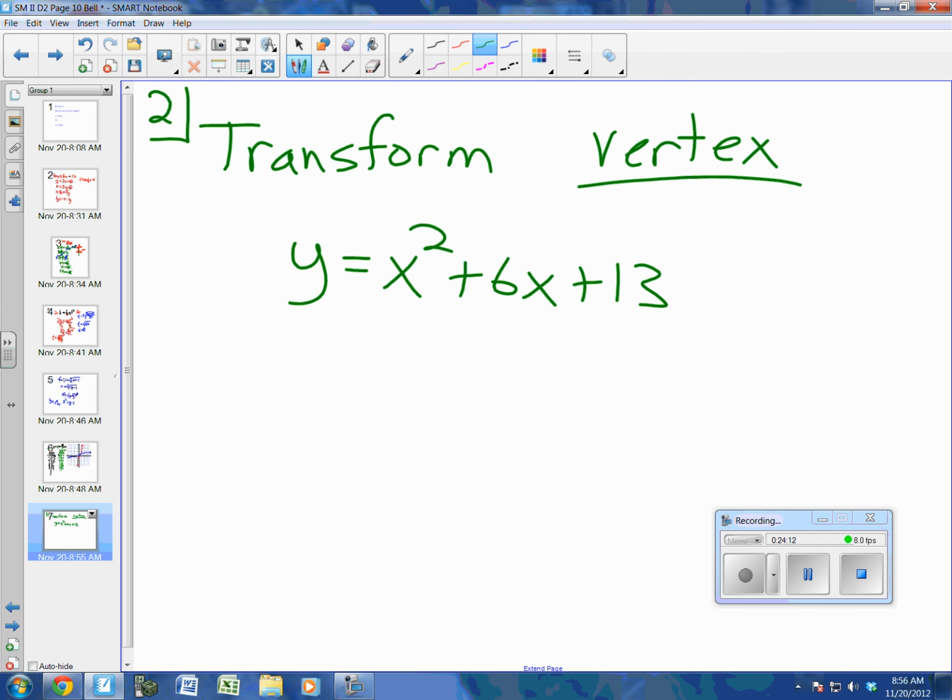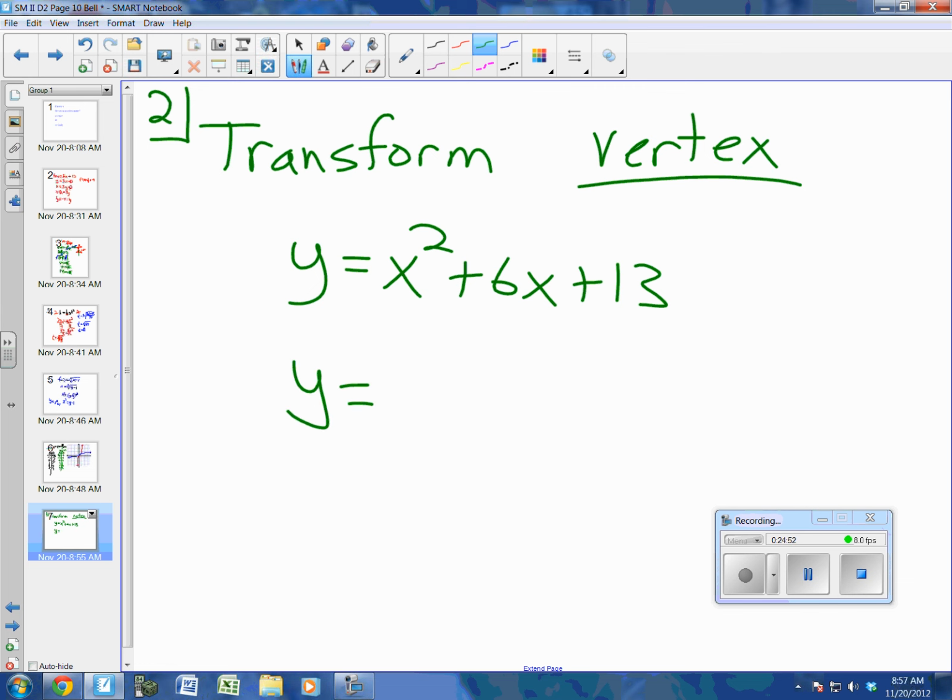Raise your hand if you remember how to put that in the vertex form. Raise your hand if you forgot. Okay. All right. So, now, hey, you guys, I would write this somewhere in your notes because you're going to want to study this between now and the test, right? This is a review, but it is very basic. It's probably not enough. We're going to go over some more problems here in just a little bit. But we got to hurry on these.